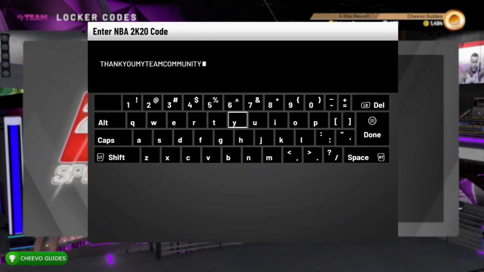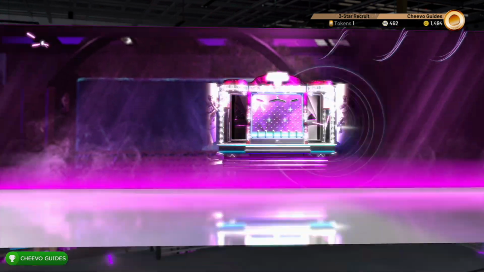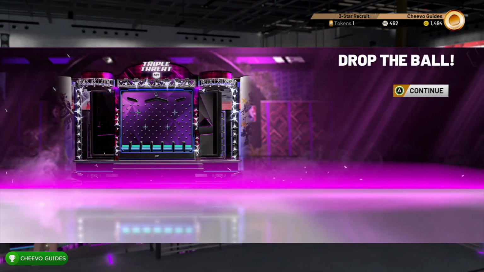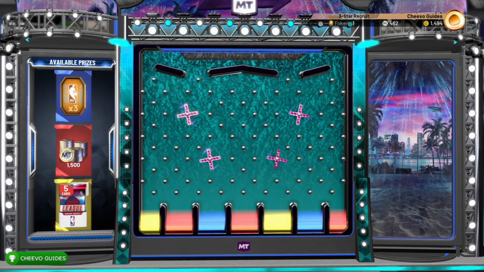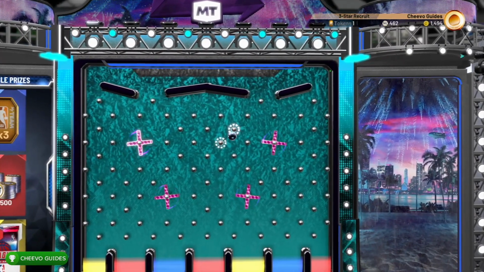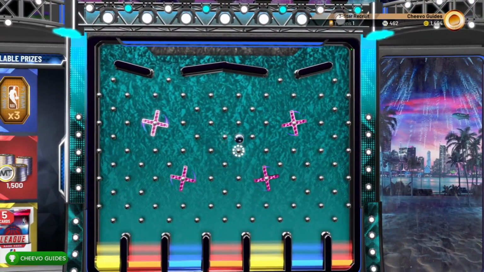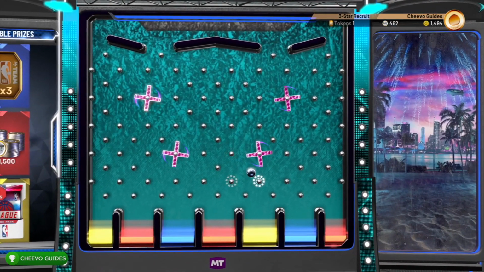Once you enter this locker code, this is going to give you another drop the ball opportunity. All right, here the prizes switched up. So the bottom prize is a league pack. The second prize is 1,500 My Team coins. And then the best prize is three tokens.